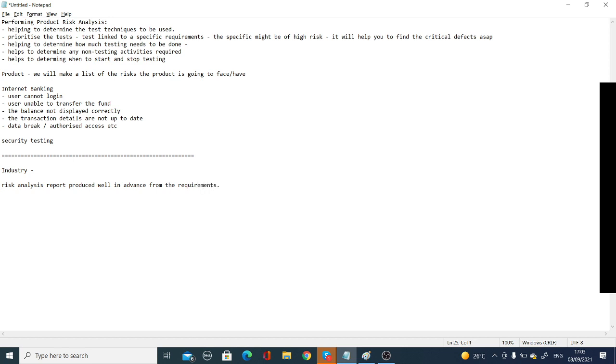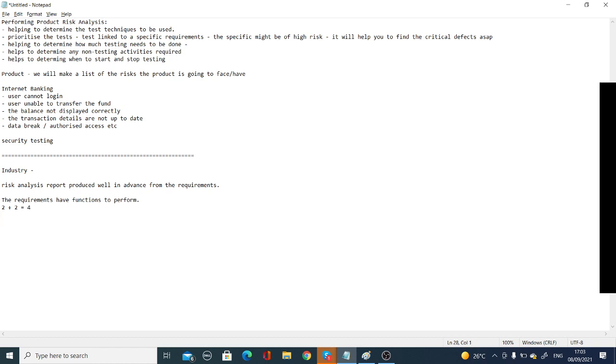Again, the requirements have functions to perform. Do you understand this? If I ask you to build a calculator for addition, then it will be able to do 2 plus 2 equal to 4.